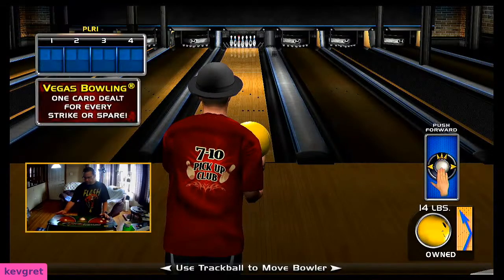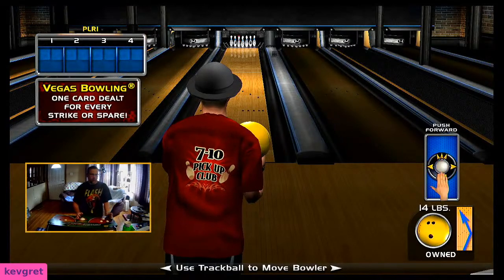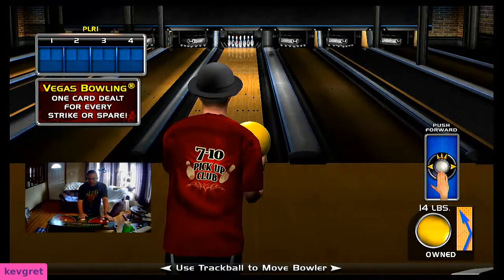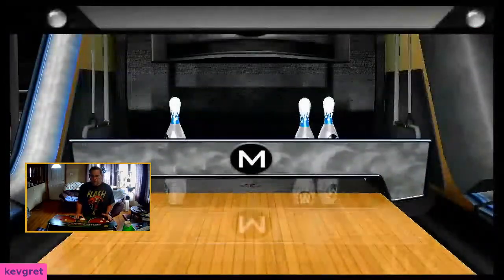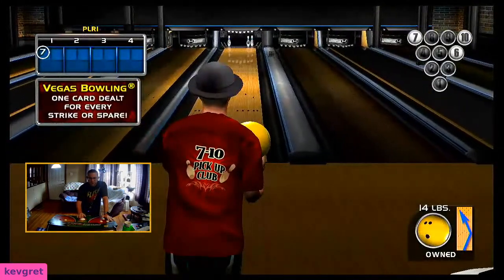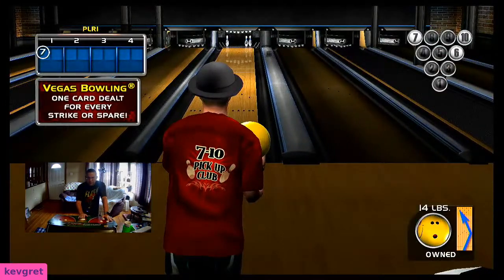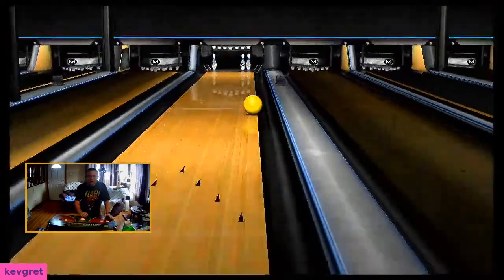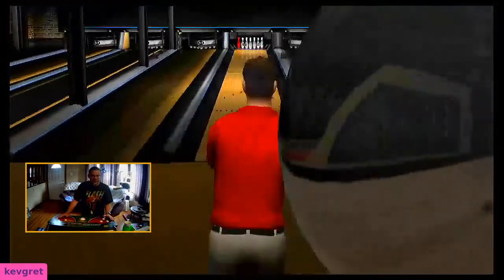Now you see in the top left, it says one card is dealt for every spare or strike. So let's see how many hands we can build with this. Boom. Come on. That is not good. The only thing I can hope for here is to kick out the pin and see if it can get over. This is almost impossible. I almost kicked it. Did you see that?